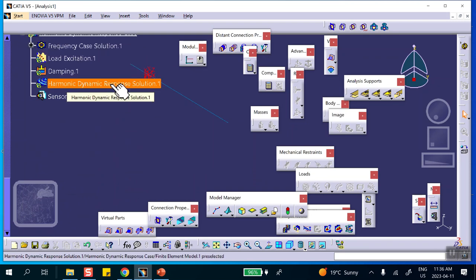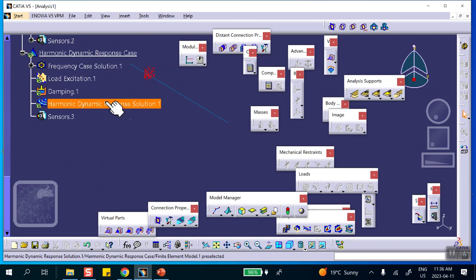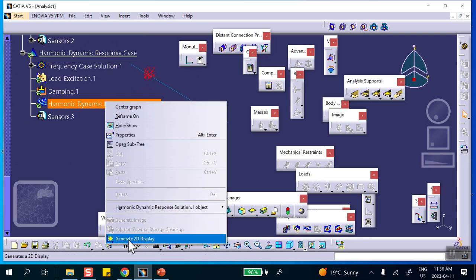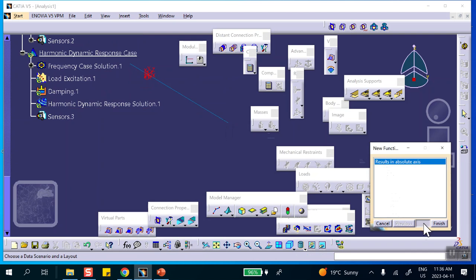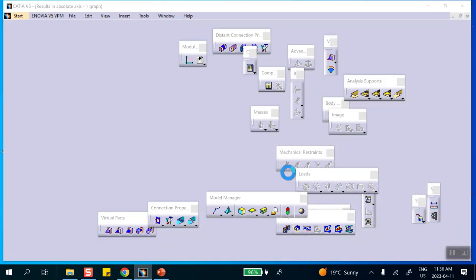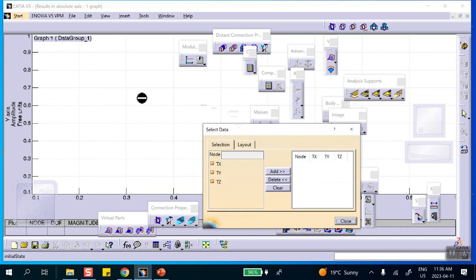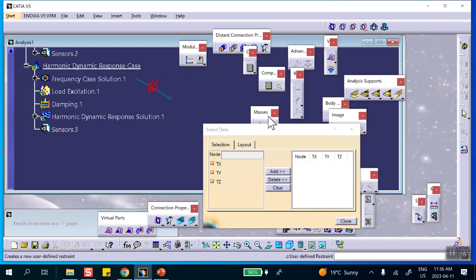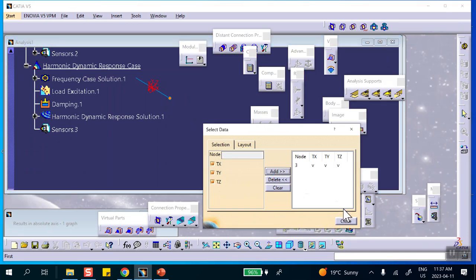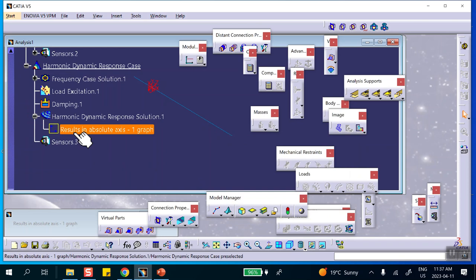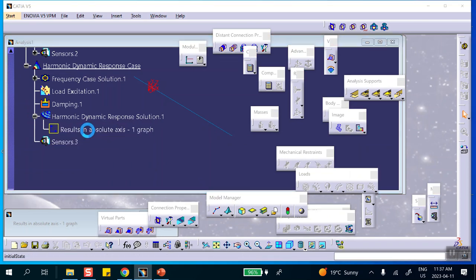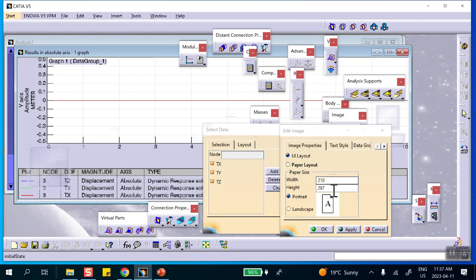So you go here, you go to this, there's nothing to do, you don't run it. You go here, right click, generate 2D plot. We have done this thing. Next, one graph, finish. Now it says, okay, where is that node that you want to display amplitude versus frequency? Well, I have to go here, and from the tree, I have to select that node, okay? That was this node, right? Right there. That just happened to be node number 3. Add, we say close, and notice that a 2D plot has been generated. Double click on it, and you get this.